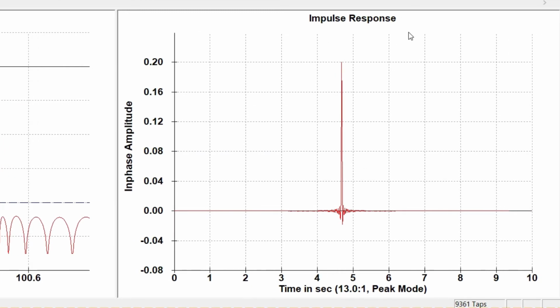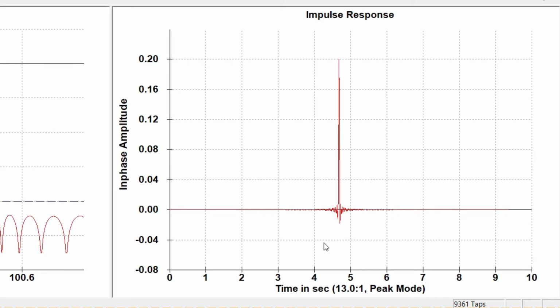Now over on the impulse response, just looking at it from this point of view, you've got this very steep spike in the middle. You've got some ripples around the edge of the center tap, and then you've got what may be perceptible as some little wiggles here. So we'll zoom in on each feature of that.